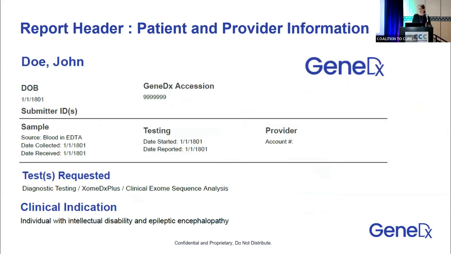So these are the reports that are generated by GeneDx and what they look like. All of the reports that I'm going to show you in the next few slides are taken from patients, de-identified of course, with a CHD2 mutation. On the front page, you have your basic demographic information. You have information about the sample, whether it was blood or buccal, when it was collected, when it was received by the lab, and when testing was started and reported. You'll have the name of the test requested. Exome DX Plus means that an exome test was performed, and the provider who ordered the test will give some clinical indication terms about why he or she ordered the testing.